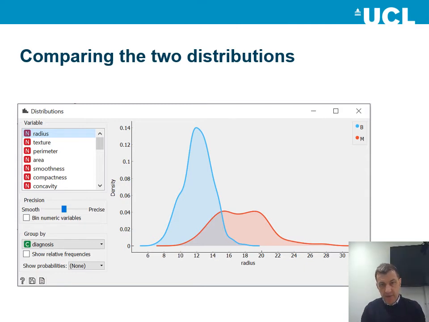Similarly, if we were to set a threshold at 20, we would correctly identify a proportion of the malignant cases, but that's of no great value. If you're going to hunt for malignant cases, you need to find all of them.